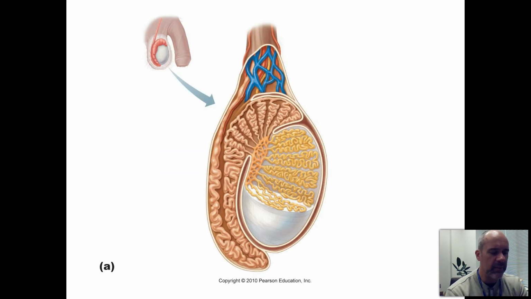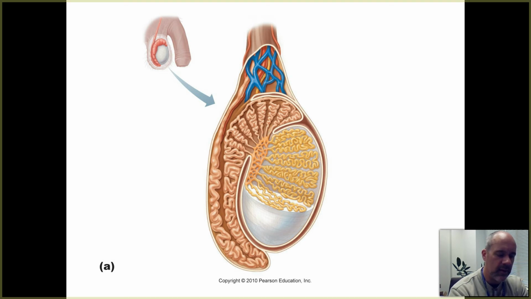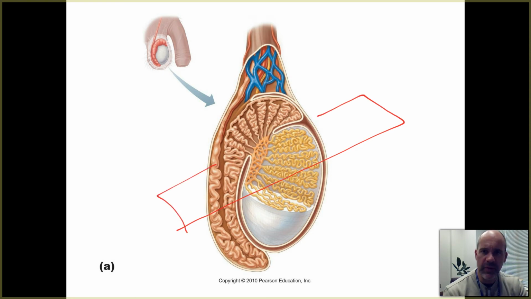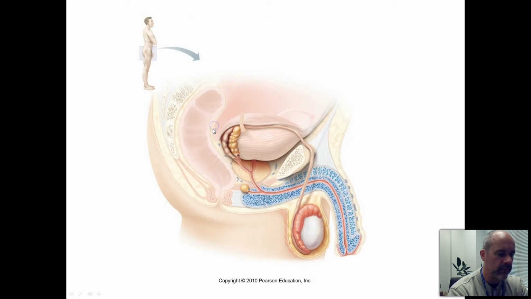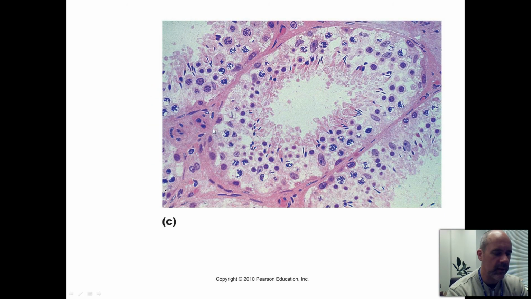All right, let me back up over here. If you cut open a testis, sliced it with a blade, and you cut through some of those seminiferous tubules, they're 3D roundish structures. So if you cut those open and looked at those in 2D, this is what you would see if you were looking at them in cross-section.